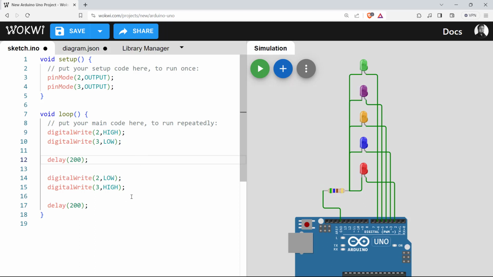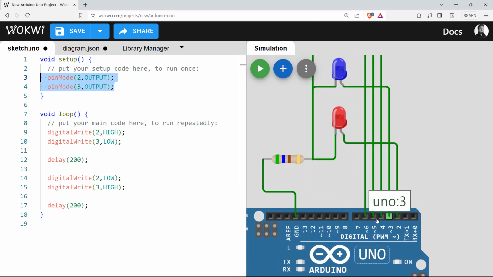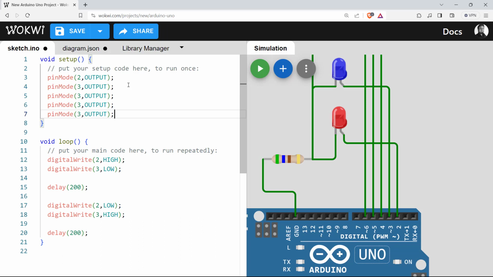Now let's come to the programming part. What change should we bring into the code that we previously built? First of all, in the void setup section, we need to define that we have used pins 2 to 6, a total of 5 pins, as output. We can do so by copying this code and pasting it 5 times and editing that code for 4, 5 and 6. So this is how you can define all the 5 pins as output. We can make it shorter by using a for loop. I will show that later.